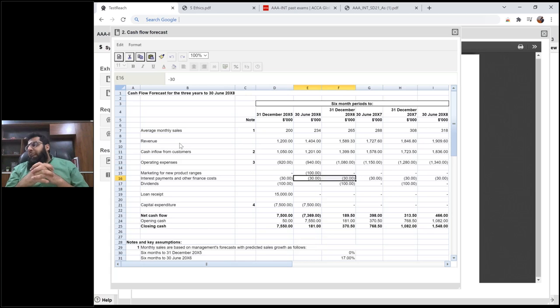Now, I want you all to take out your calculators. For 6 months, the finance cost is 30. So for the whole year, it will be 60. The loan is of 15 million. Okay. So what you can say is that on a loan of 15,000, you are just paying a finance cost of 60. So if I calculate an effective rate, it gives me an effective rate of 0.4%. What a lovely bank you have, please.